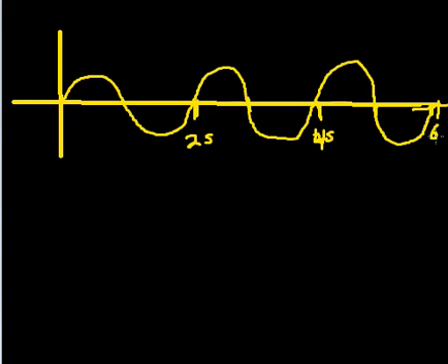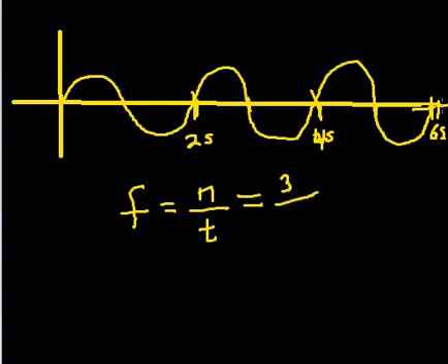So if you are being asked what is the frequency of this wave, the frequency is equal to the number of oscillations per unit time. How many oscillations can we count here? 1 oscillation, 2 oscillations, then 3 oscillations. So that's going to be 3 oscillations divided by the time. The time for these 3 oscillations to complete is 6 seconds. I'm just giving you a typical example of how you can evaluate a period.